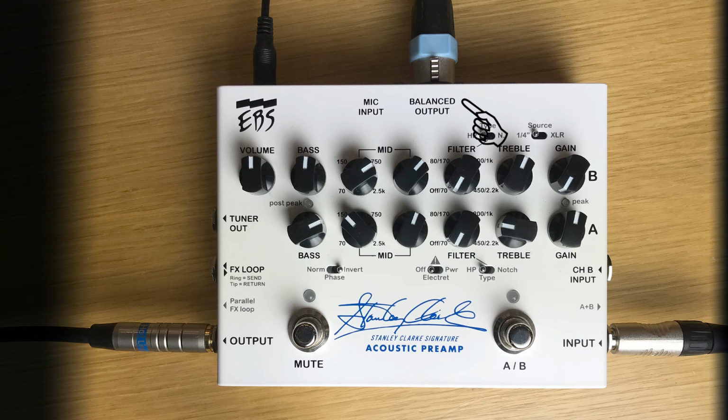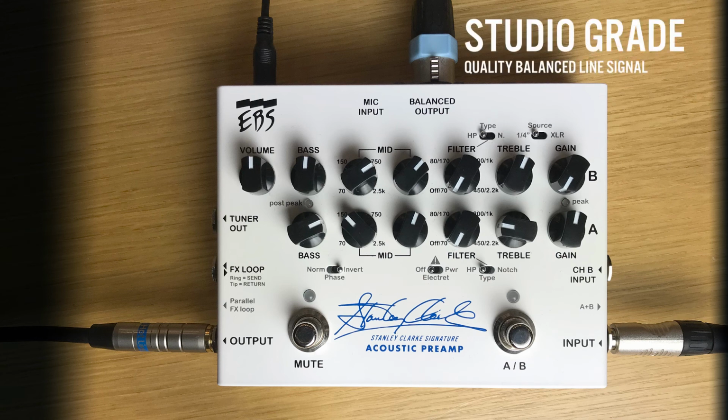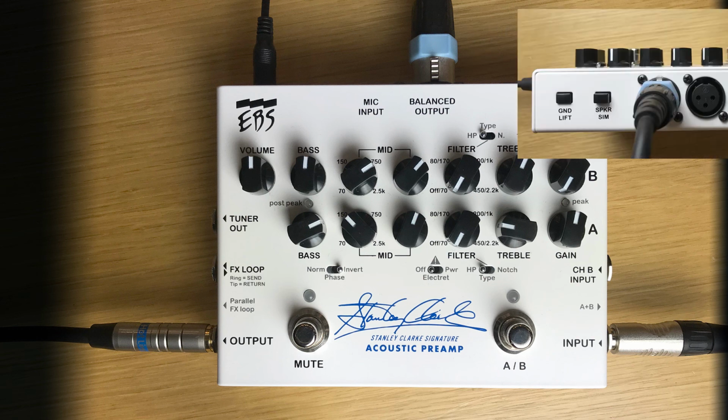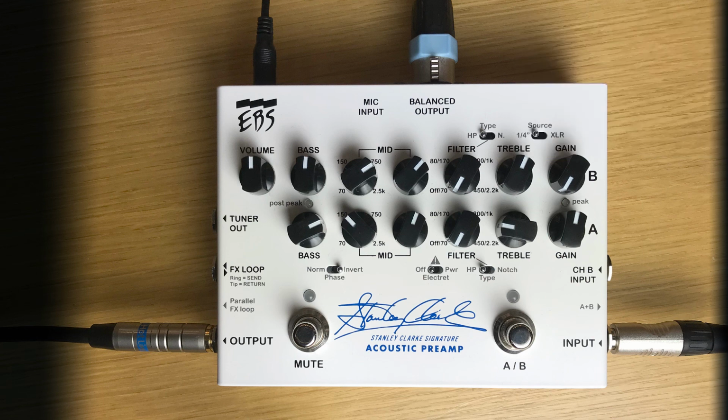The balanced XLR output sends a studio-grade balanced line signal to recording devices or front-of-house soundboards. The signal can be used with an emulated speaker simulator and also has a ground lift to prevent hum. The signal will include the pedal's EQ settings as well as anything you add via the effects loop.